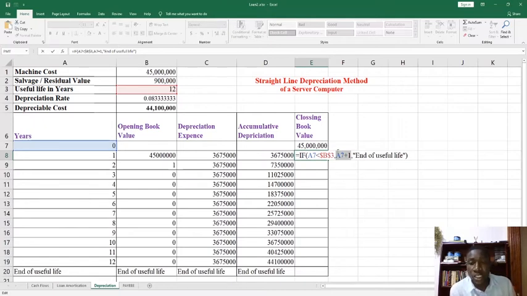And the first option is if it is less than the time expected, we have to compute for the closing book value. And closing book value is closing book value minus depreciation expense. So closing book value minus the depreciation expense.